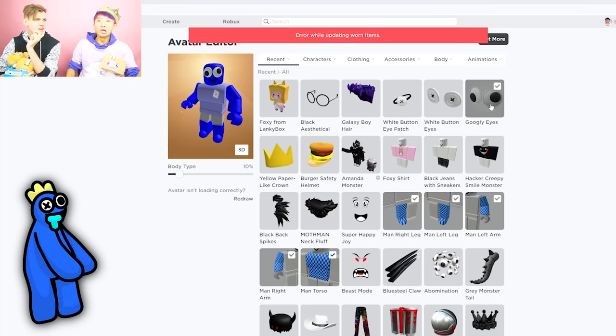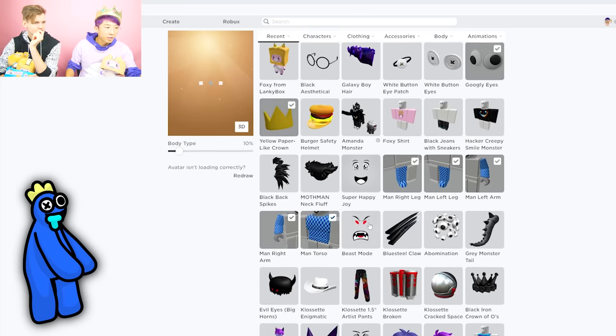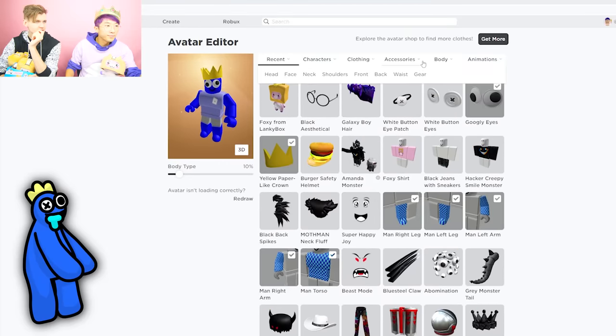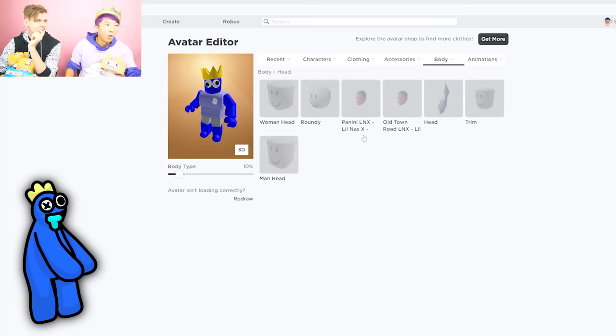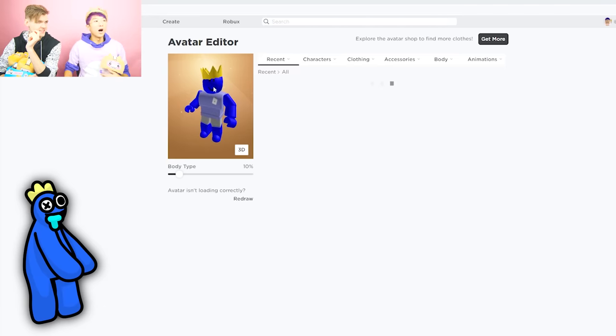Now, for the googly, oogly moogly, we gotta find the drool mouth, though. And we gotta get a blue shirt. Oh, we gotta put on Roundy and the crown. Yeah. Where's Roundy, bro? Don't worry, I got it. Oh, yeah. Bro, this looks perfect, man. Guys, we're crushing this. This looks awesome.